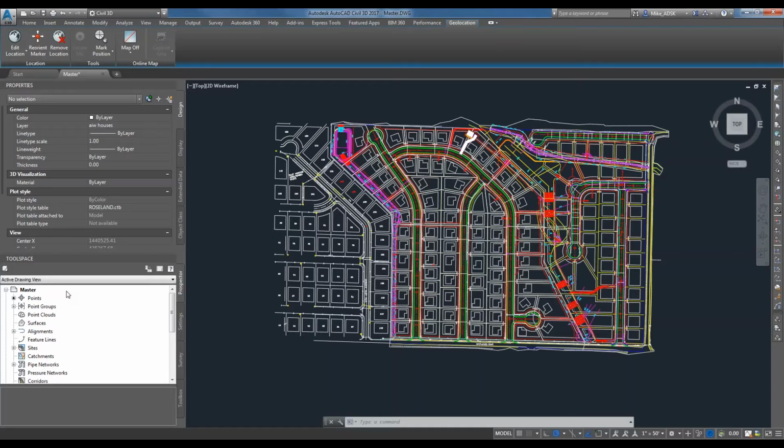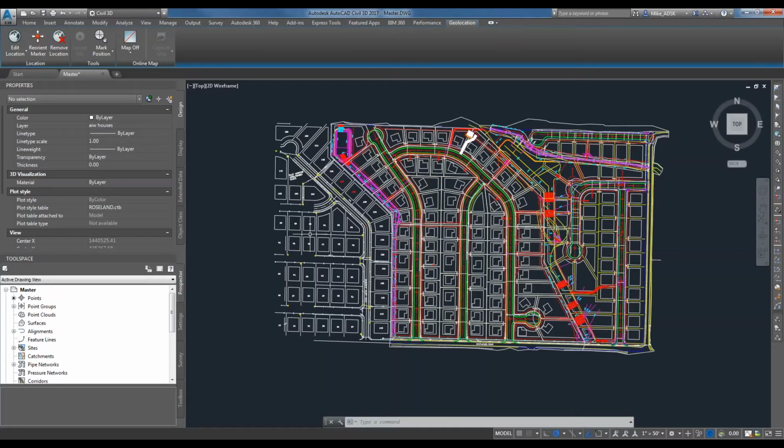Before I keep going, I wanted to mention this is not going to be a replacement for training. I'm really just showing what Civil 3D can do. So this is not to be taken as best practices or used in lieu of training. If you need that, definitely you should go and get that. But without further ado, let's get to it.